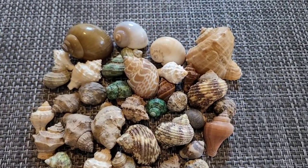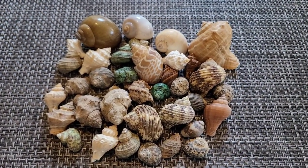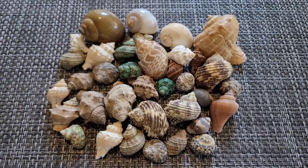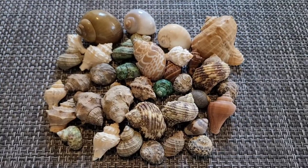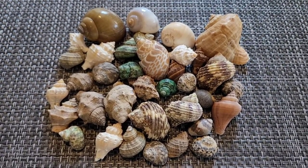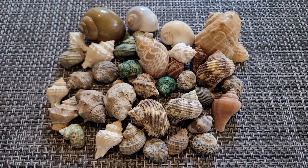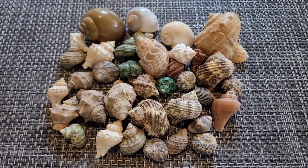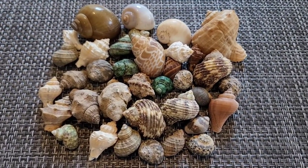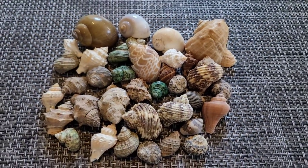Here are all my shells — I have different varieties, shapes, colors, and sizes. With shells, you should always have natural shells. Never have painted shells in your hermit crab tank. Painted shells are bad and toxic for hermit crabs — they will eat the paint off the shell and can get sick and die. Make sure when you order shells to get these beautiful natural shells that your hermit crab will love.